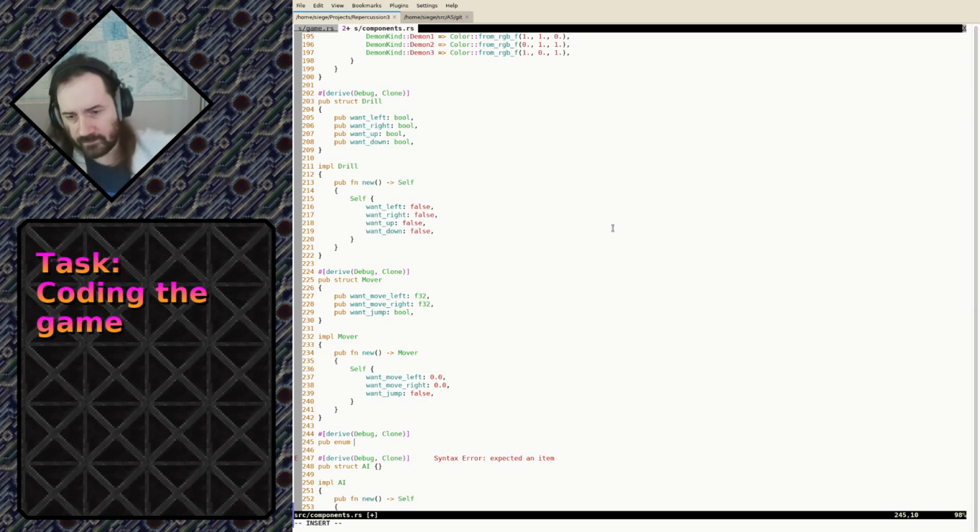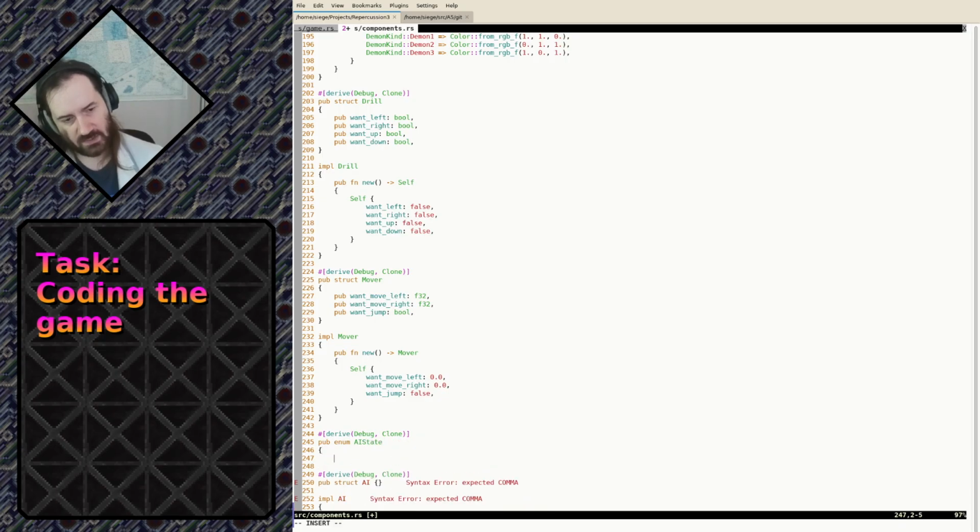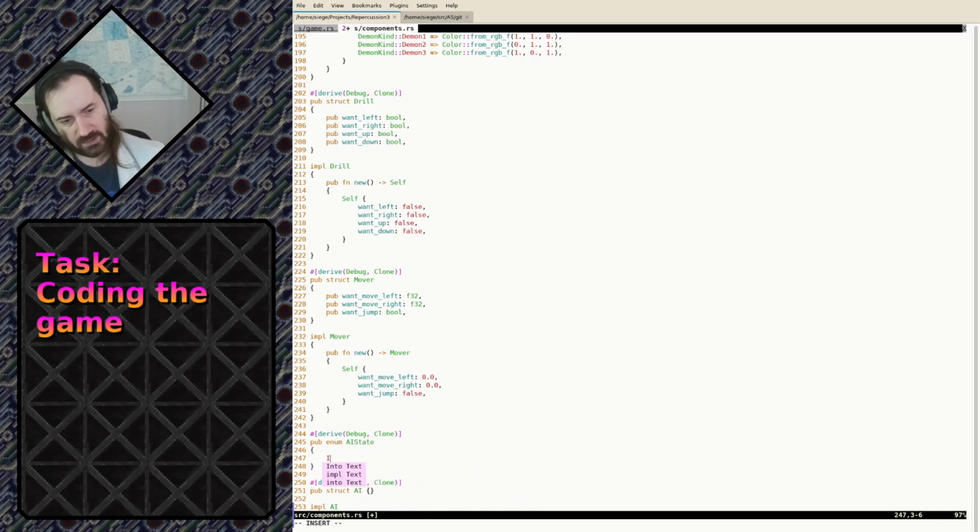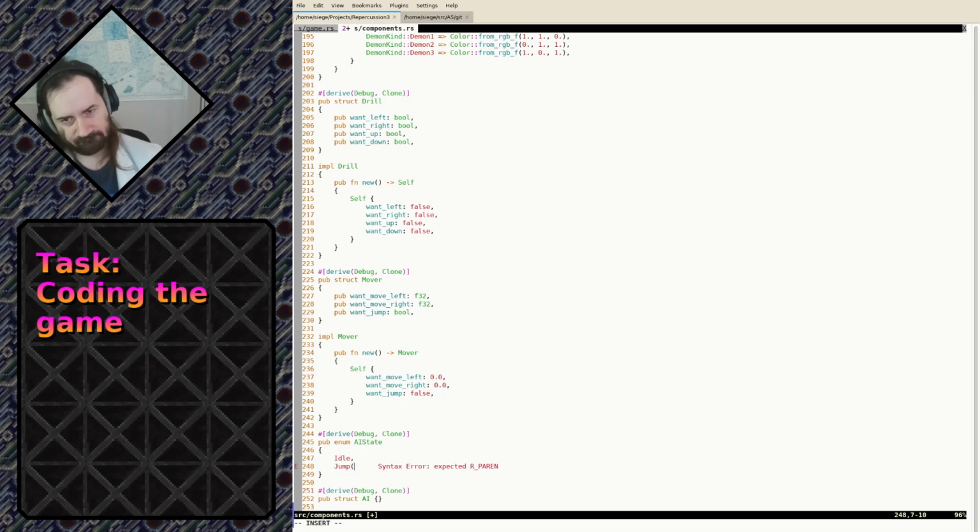Okay. AI state. Idle. Jump. It's gonna be jump there.